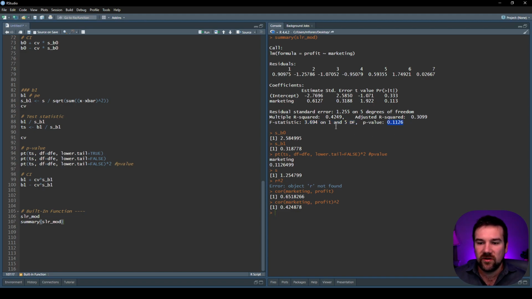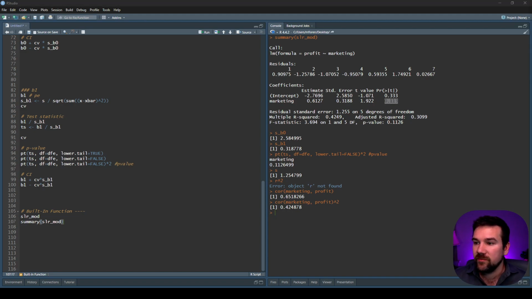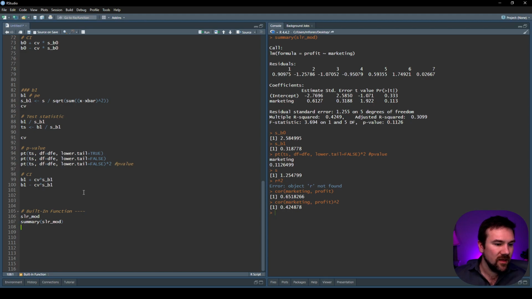And I get my overall ANOVA. I get the overall ANOVA p-value. So I get a ton of information in this summary of the regression. It's very, very concise, but this is everything I need to make my decision. So I'd look here and say yes or no, is there a statistically significant marketing effect? Recall, overall, that means there's not evidence that there's a slope greater than 0 or less than 0, different. But that also means that there's not evidence that there's any kind of linear relationship between marketing and profit based on this data.